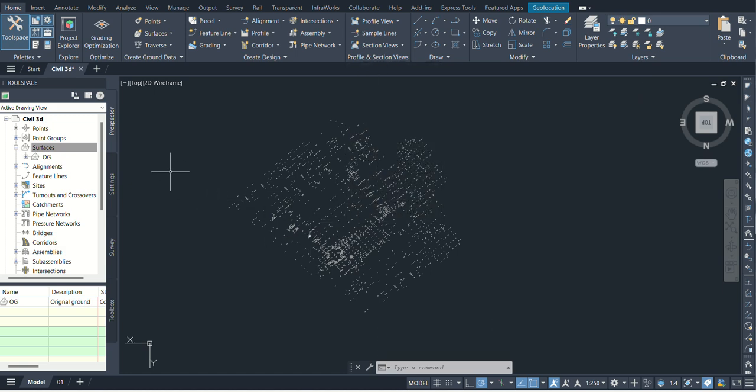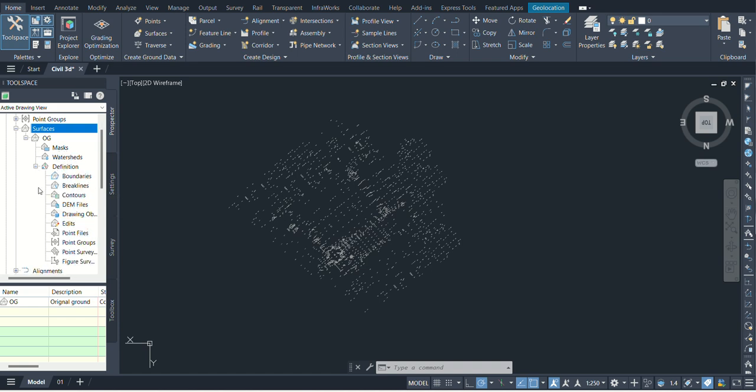So let's go to our Prospector, and here we can see the plus button. Click on that, and here we can see the surface which we have created recently. Click on the plus button here, then we have three options, including Definitions. Click on this plus button, and we have this data to add the points.